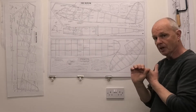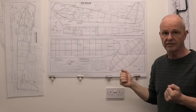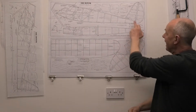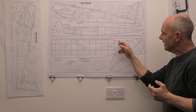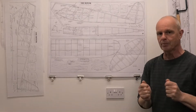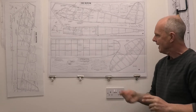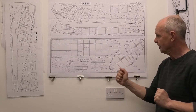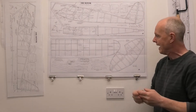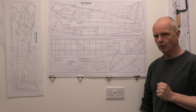The other modification I'm going to do relates to the wing tips and the tips to the other control surfaces. We can see here on the plan the wing tip, the tips to the tail plane, and the fin and rudder assembly. They're shown on the plan as being 3/16 reed that is wet, bent around into shape and then dried. Reed is quite difficult to get and quite expensive, so what I'm going to do is laminate these structures — all five of them. I think that will make a nice, thin, strong, light structure and a good replacement for the reed.